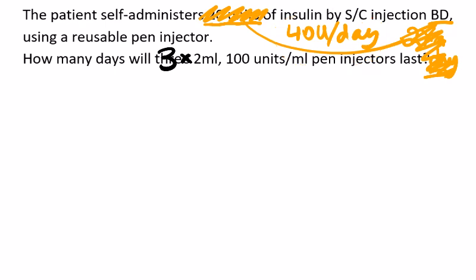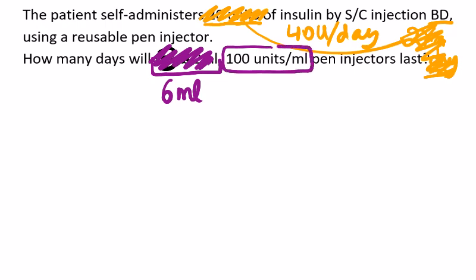Now let's see what we have available. We have 3 lots of 2 ml, so let's combine this straight away. 3 2s are 6, so we have 6 ml pen injectors. And in these, so I'll remove that as well. The important thing is to remember 6 ml, and the concentration of the drug in those pens is actually 100 units per ml. So these are the elements about what we have available.